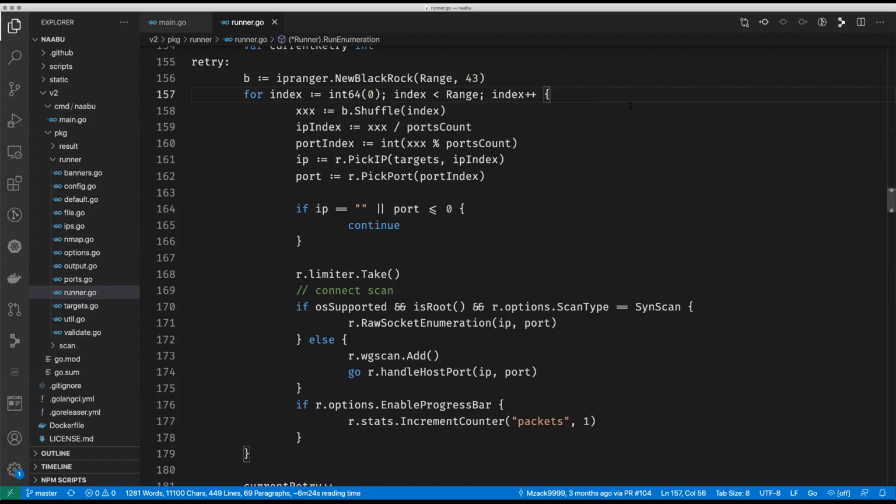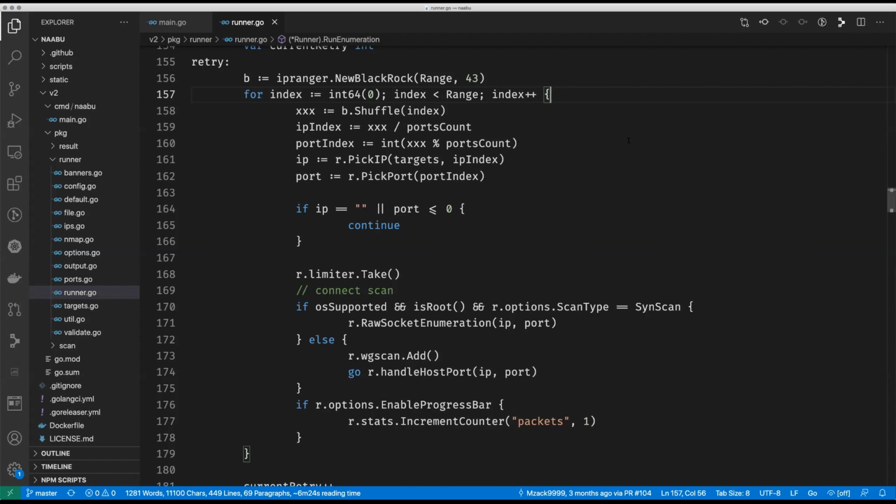Not to be detected as going IP after IP from a certain range, with ports incrementing by 1 or whatever number. Yeah, and I guess we're mixing up the IPs and the ports, so we're randomizing all of them. We're not even necessarily making consecutive connections to the same machine.